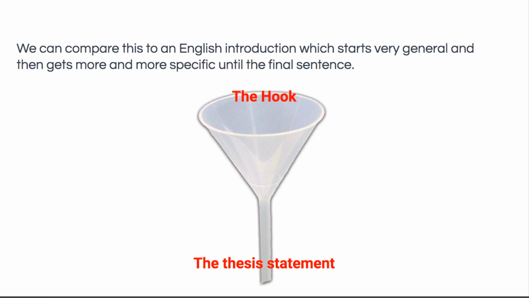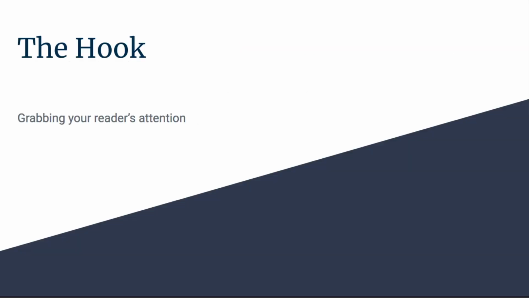Now, when we say start general, that doesn't mean we start in a boring way. Quite the opposite. That first sentence is called the hook because it's there for grabbing your reader's attention. So imagine you are fishing. We have a hook on the end of our line. We are trying to grab our reader, to hook their mouth and bring them in like a fish. Okay, so it's about being interesting.